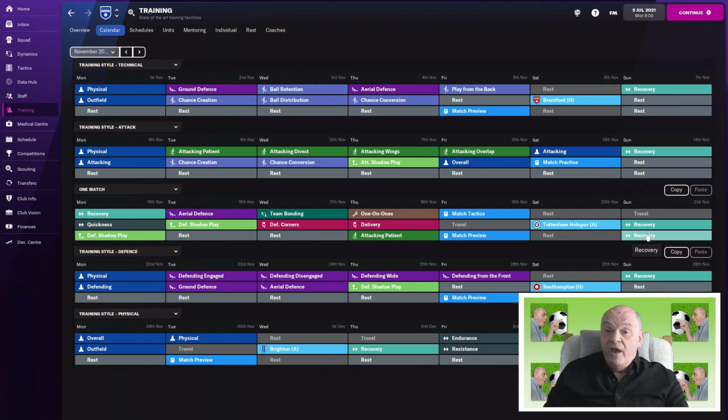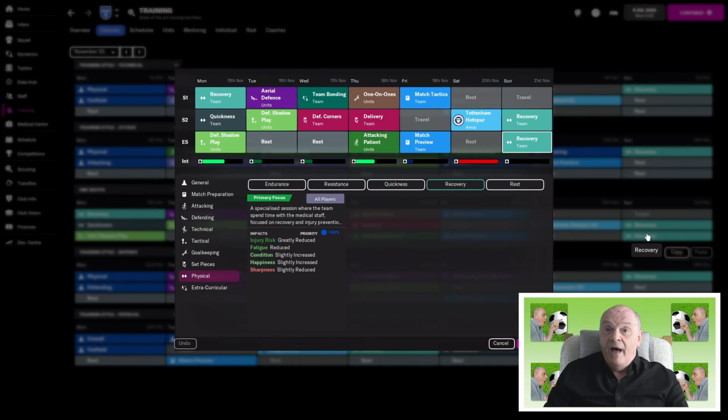If you wanted to say, right, well, we'll take the recovery out, that last recovery session, you could click on that. This is what I say. When it changes it, it will notify you what the training is for that week, and then you need to go in and see if that's okay. This time we're saying, well, actually, no, it's not okay. We want to change that recovery session.